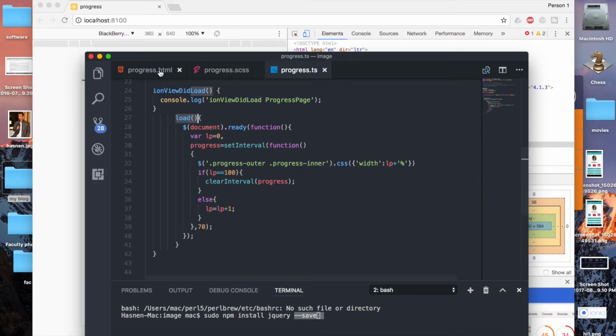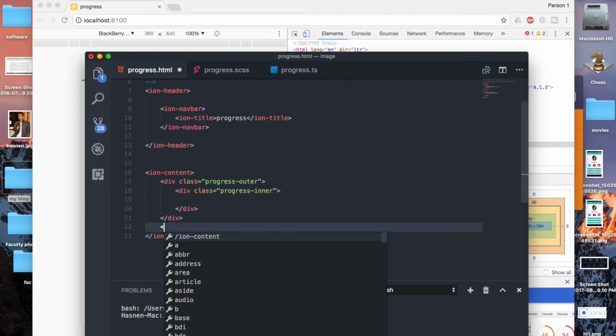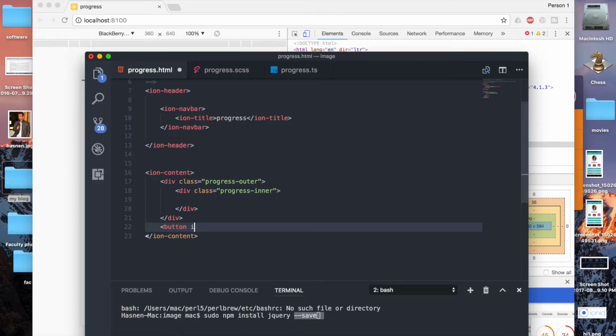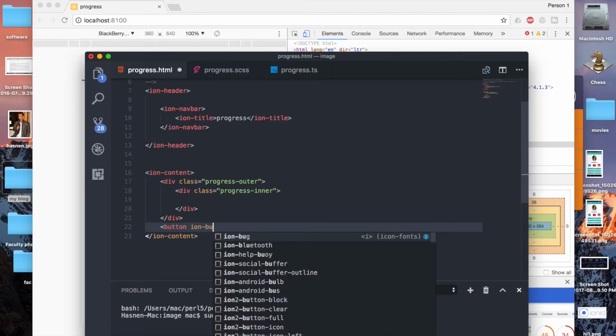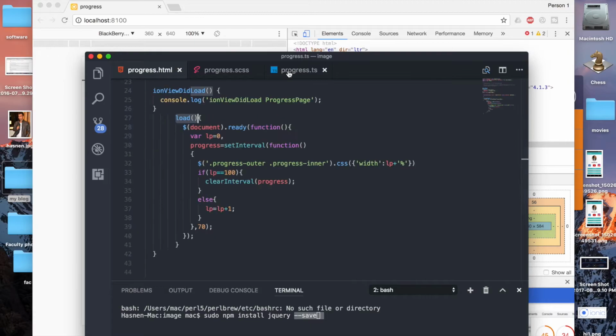Just go ahead and create one button in HTML just underneath the button, and it will say load, and it will have one click. Okay, and this click will be calling that load function. So basically this load will get called from here.